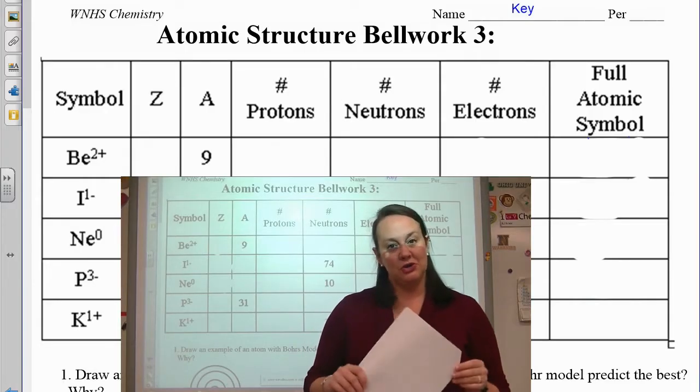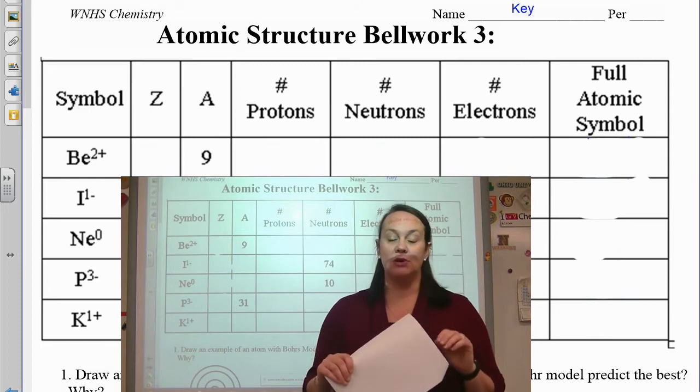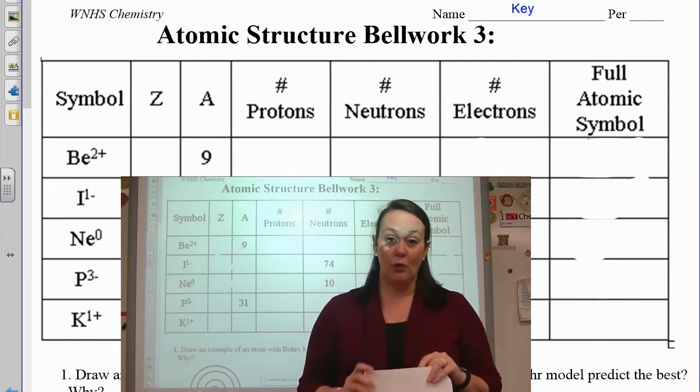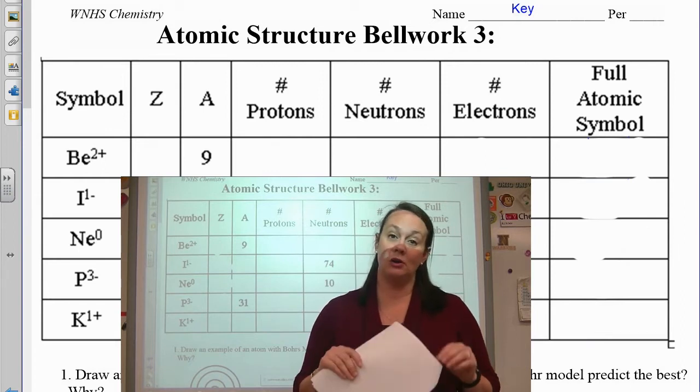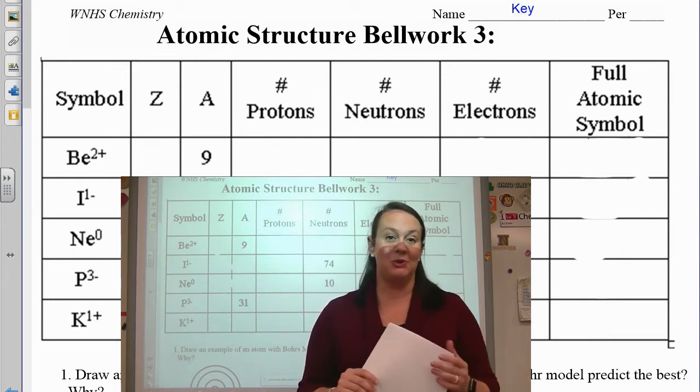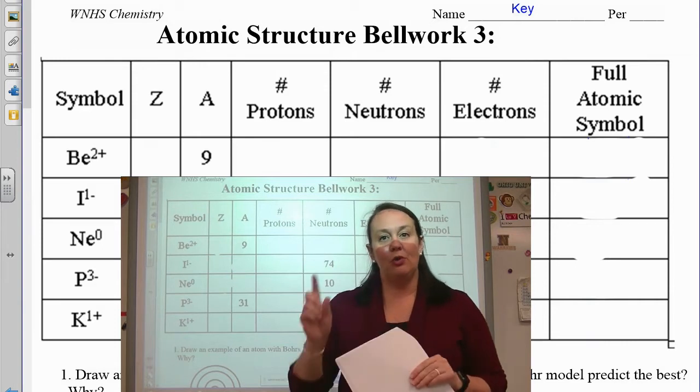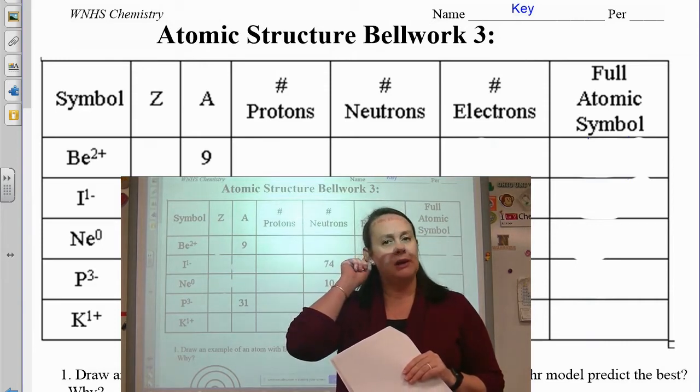We are going to continue on our journey with History of the Atom Notes Part 4. Today is Tuesday. Tomorrow we're going to do History of the Atom Notes Part 5, and that's going to be live because that is the hardest lecture of the unit. Most of this stuff probably you don't have any questions. But tomorrow when we have to start filling in orbital charts, it gets very challenging.